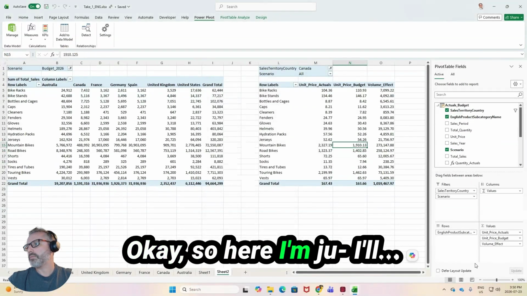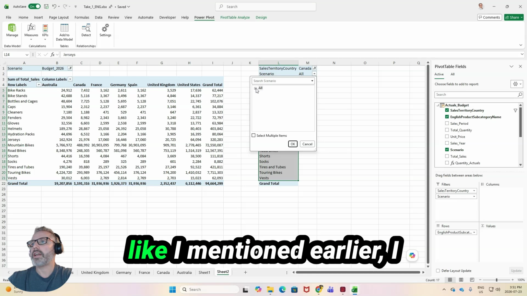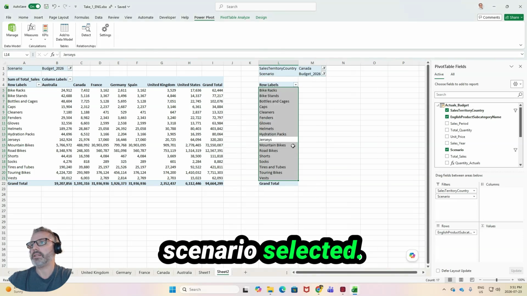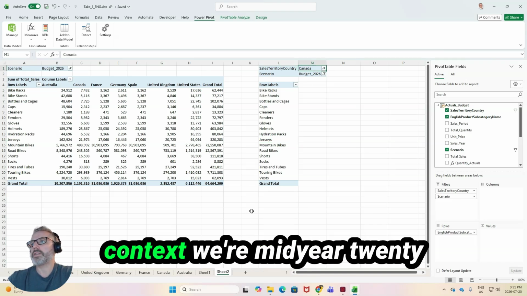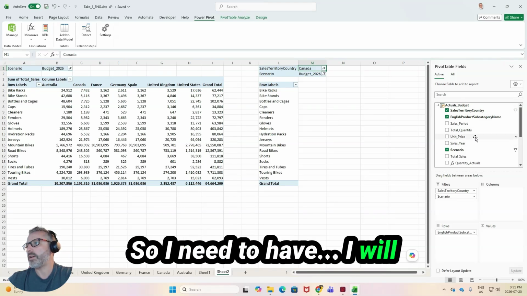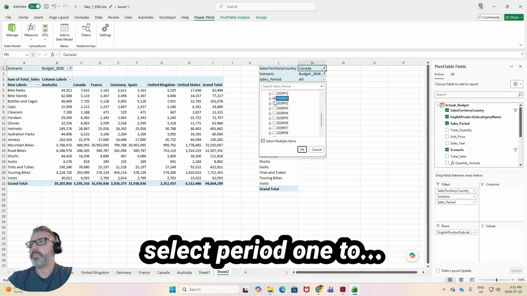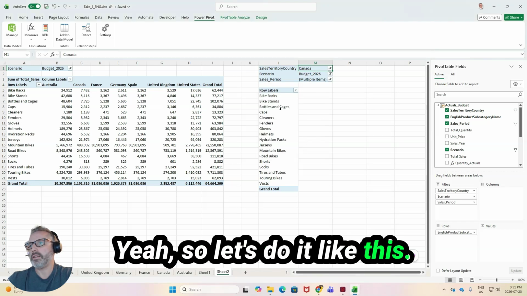Now we'll validate our calculation. Like I mentioned earlier, I need to have my budget scenario selected. Here I've got Canada, in the context of mid-year 2026, June or July. So I will put my sales period here, and quickly select period 1 to, yeah, let's do it like this.